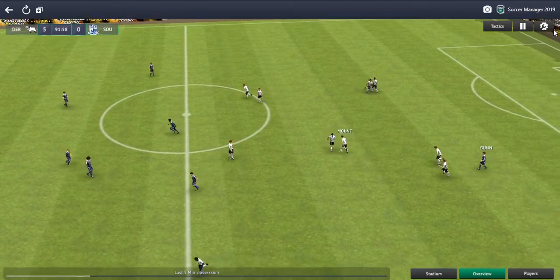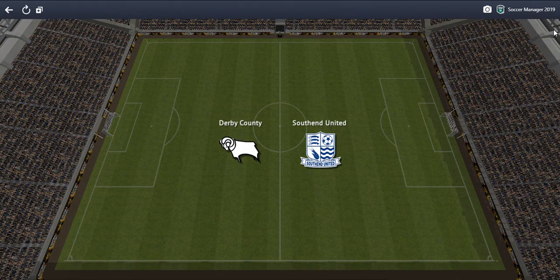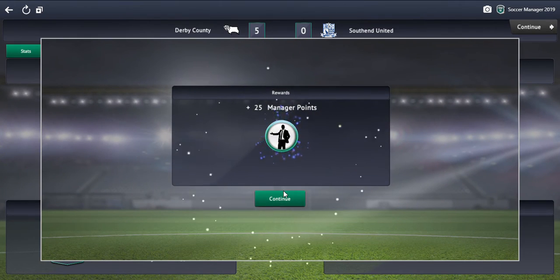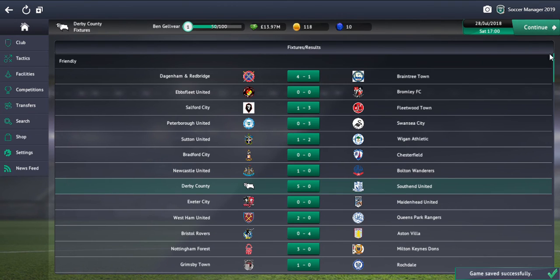Oh, 91 back. Mount. End of the game. Derby 5, Southend United 0. Two impressive games. Wilson gets a hat-trick and man of the match awards. So let's roll into our next preseason friendly.